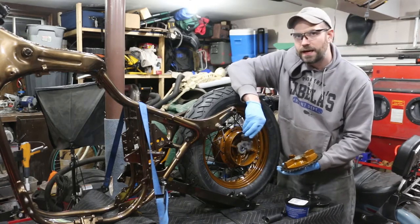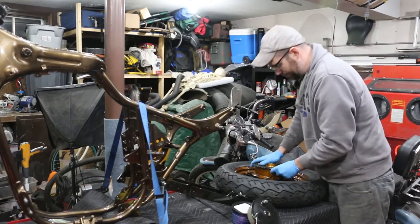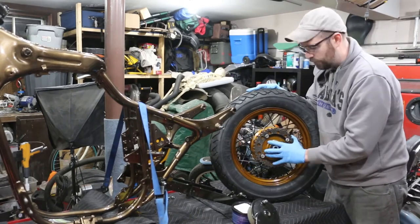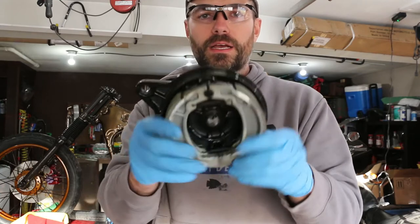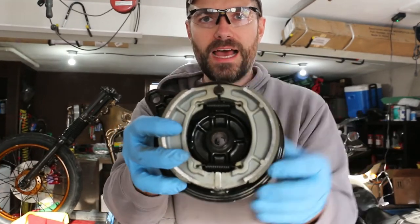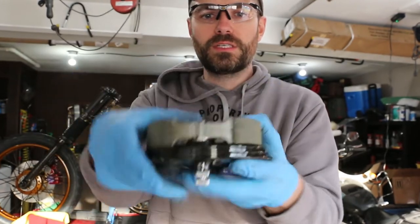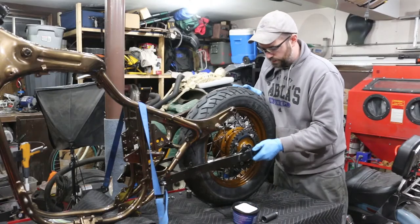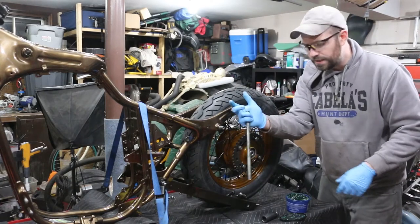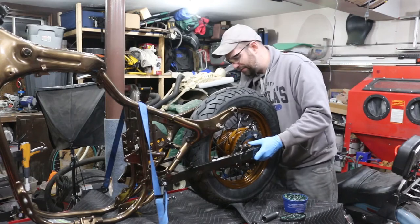The sprocket goes on this side and it's got these rubber damper dealios — this thing can only really go in one way. Nice and tight, so that's giving a little buffer of friction. I have my brakes with brand new shoes. Here's a close look at how simple the rear brake shoes are — they just slide into the back housing, pivot on this pin, and then this little knob which you control with your foot pedal will open and close, basically spreading the shoes apart.